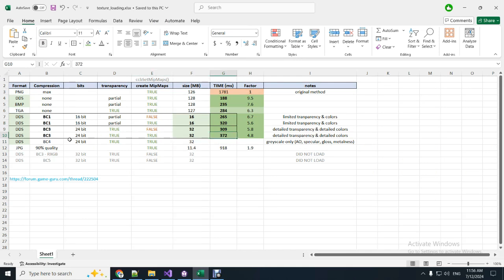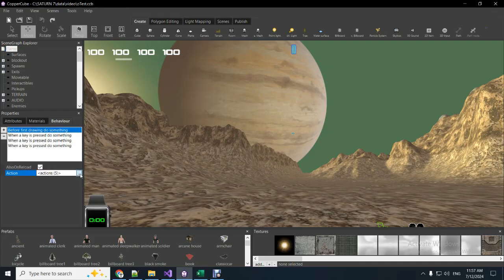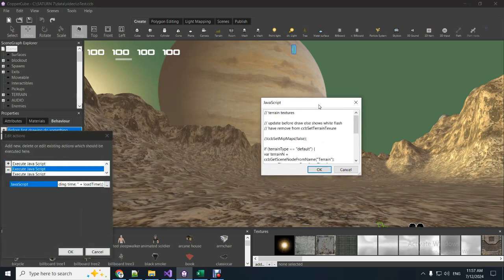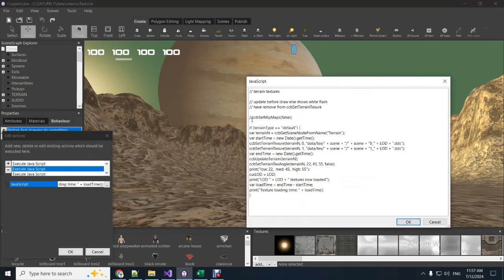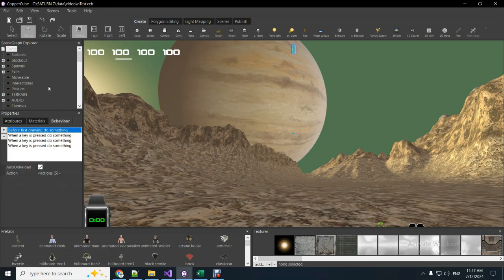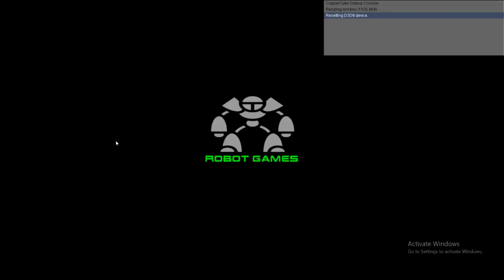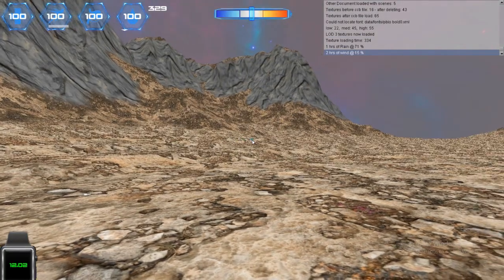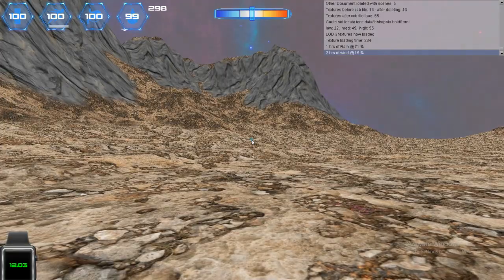So that's the BC3 I was just loading. But I can show you as an example, turn bitmaps off. You wouldn't do it for train textures. You need bitmaps for that. But as a test, I'll show you what it does. See that, set bitmaps false. Yeah, it causes artifacts so bad that it's totally unusable in your game. But in terms of speed, I'll show you the difference. Okay, it said 334 there, so that's about a 50 millisecond speed improvement.